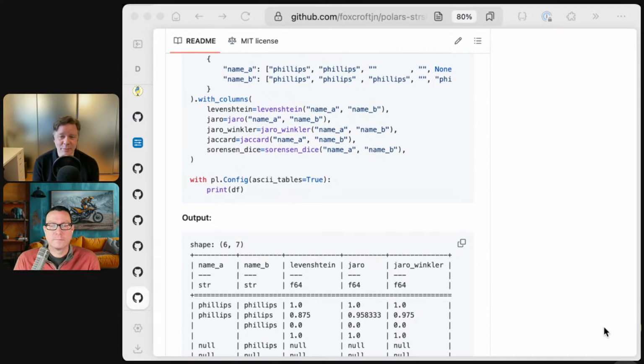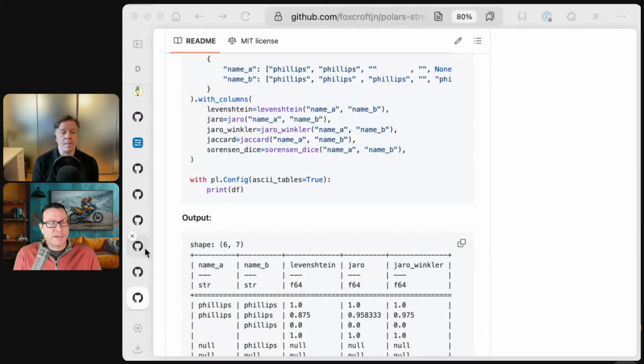As you mentioned, it supports a whole bunch of mechanisms, which I'm not even going to pretend to pronounce. Each of the calculators basically takes two column names and then calculates the distances between them, which makes it really easy to include in something like a with columns call, so that you can just add this to your data frame and go along with your distance information. So if you're trying to do partial matching, either of these two libraries could be helpful for you. Yeah, they seem really great.